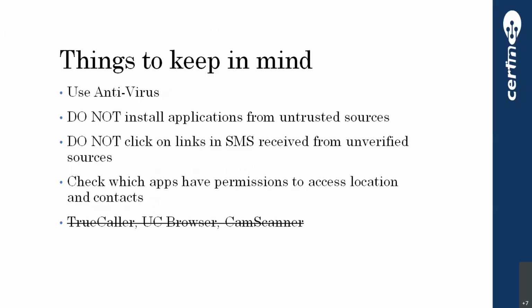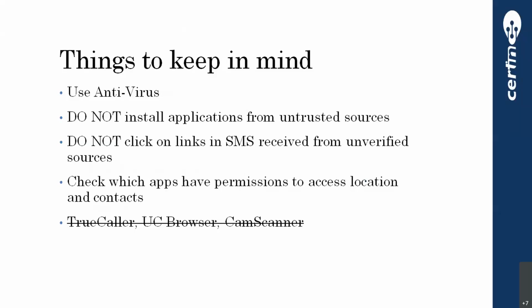Again, an antivirus is an important thing to keep on your device. On iOS side, I think in most cases it will not be required because iOS does not allow applications to be installed from third-party sources. But Android does allow this kind of installation from third-party sources. Only thing is that you need to go inside the settings and enable a particular checkbox which says that allow installation from untrusted sources.